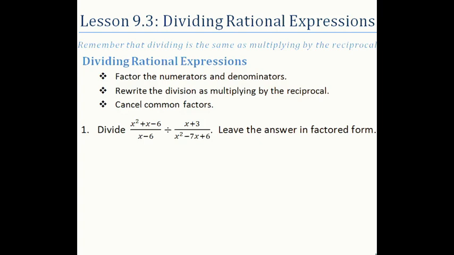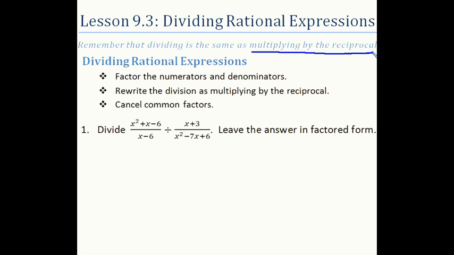So Chapter 9 is about rational expressions. We've simplified rational expressions and we multiplied rational expressions. The nice thing about dividing is that if we remember, dividing is the same as multiplying by the reciprocal. And so all we're going to do is change our division into multiplying by the reciprocal, and then it's just going to look like what we learned in lesson 9.2.